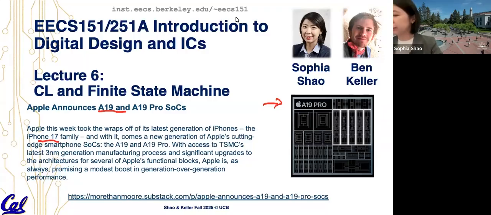So whenever you see Apple's SoC, it always has a mix of different components. There are different CPUs, like big CPU cores. There are four of what they call energy efficient E cores. Those are smaller CPUs. And those are, anyone have a guess? What are those big things over there?